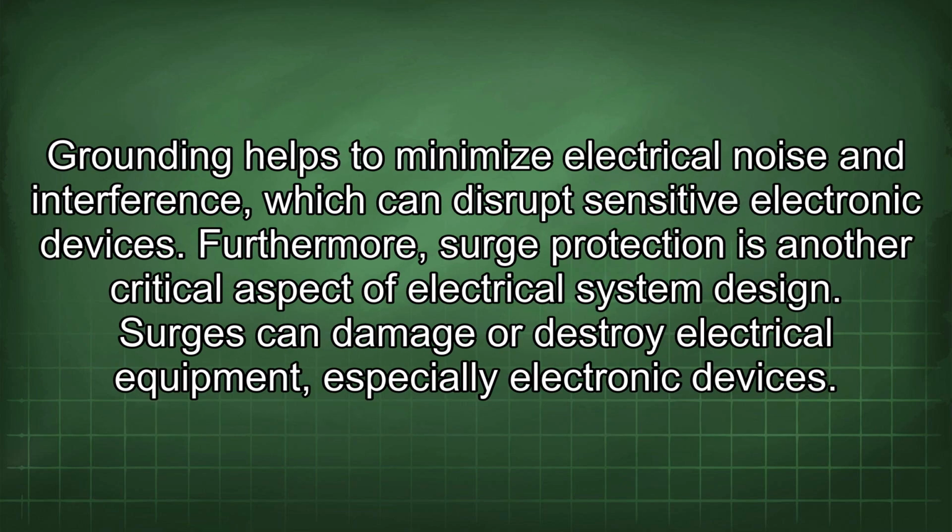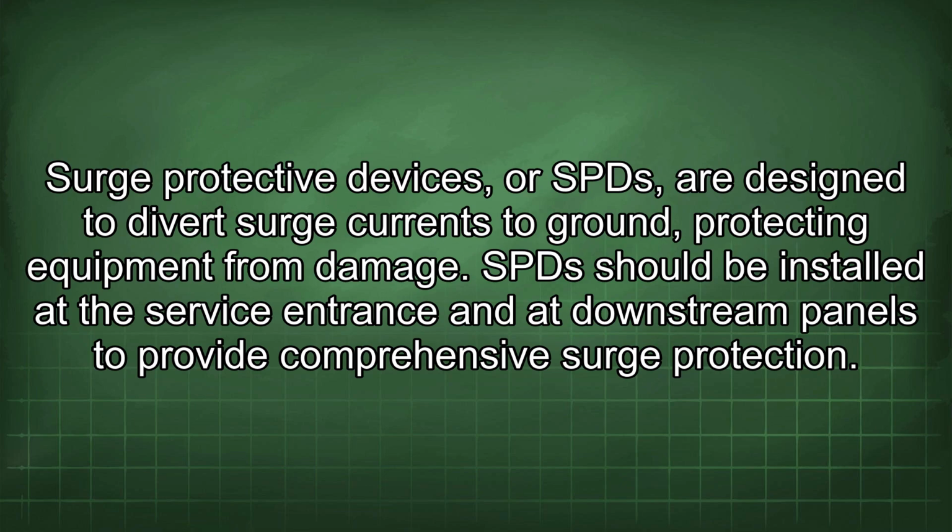Grounding helps to minimize electrical noise and interference, which can disrupt sensitive electronic devices. Furthermore, surge protection is another critical aspect of electrical system design. Surges can damage or destroy electrical equipment, especially electronic devices. Surge protective devices, or SPDs, are designed to divert surge currents to ground, protecting equipment from damage.